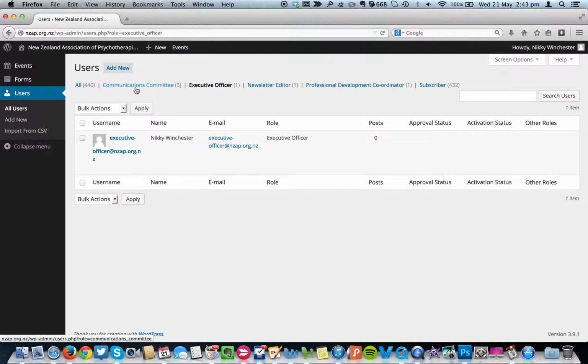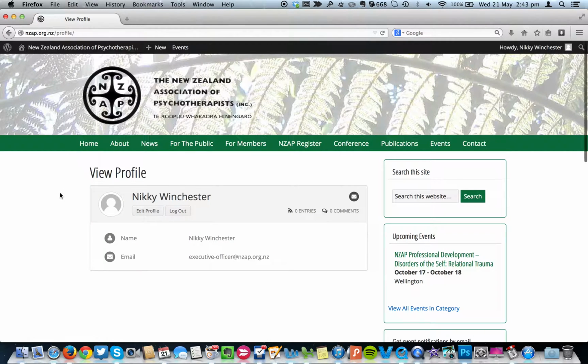So these are the category types up here. We've got all members, Communications Committee, Executive Officer, Newsletter Editor, etc. So if you hover, you can see we can go into Edit, anybody's profile, and that will take us into this Edit Profile area here.